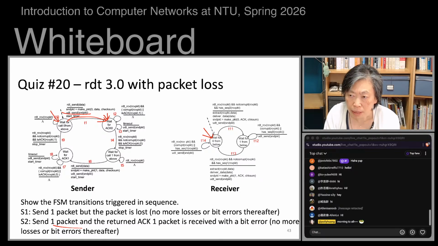But I did not say anything about this packet arriving at the receiver, I simply say ACK1 is returned to the sender. So which transition will return ACK1? This transition returns ACK0. This transition returns a duplicate ACK, and the ACK previously generated should be this one, ACK1. So T14 is triggered correctly. So that is correct.